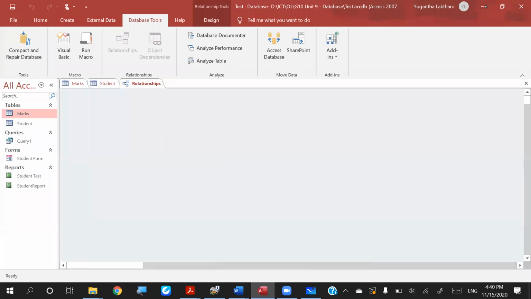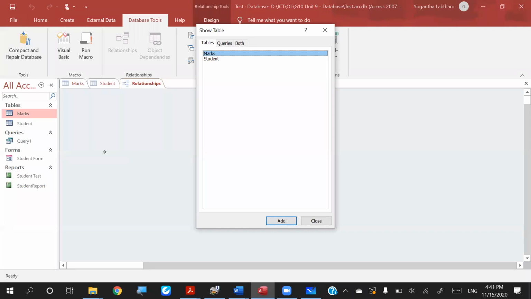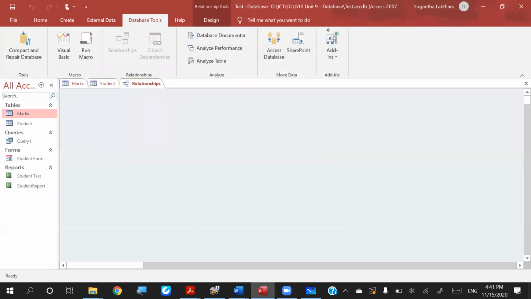So what we are going to do is click the add button. This version is a little bit different. Let me see, do we have it? It's in the right click menu. Yeah, I can go for the show tables, yes. And let me see how we are going to take it from the menu, not from the add-ins.